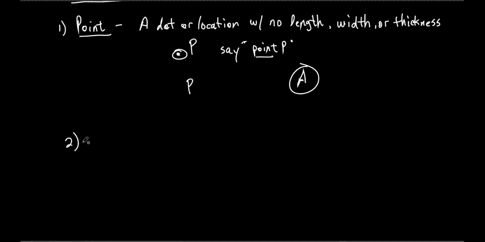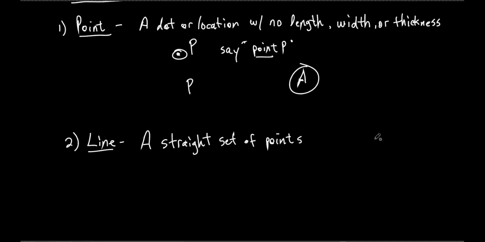Let's go one by one here. All right. So we start off with a point. The second one is a line. All right. And again, these are words you're familiar with. You're familiar with the word point. You're familiar with the word line. And the next thing you're familiar with as well. But this is a straight set of points. Again, it's not a definition. It's just a description. A straight set of points extending, which means it keeps on going, and extending infinitely.